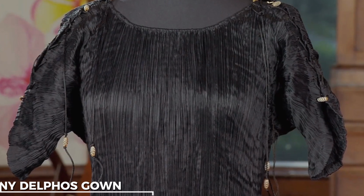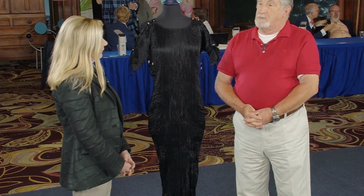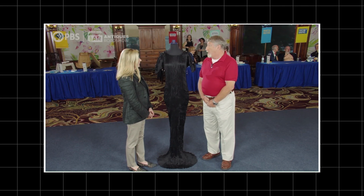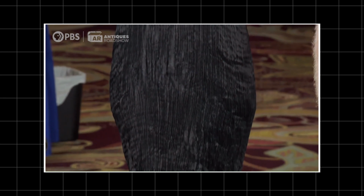Sometimes, a vintage piece is bought simply because it looks beautiful. But decades later, that beauty can turn out to be part of a much bigger story in fashion history. And this gown began with a purchase of just over $50. Actually, my wife acquired it. We lived in Massachusetts in the mid-70s, and my wife began collecting basically lovely pieces of old clothing.